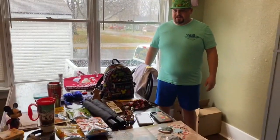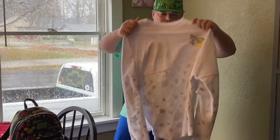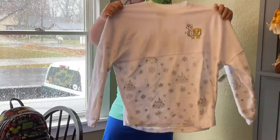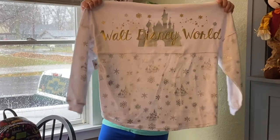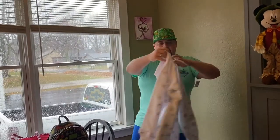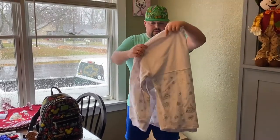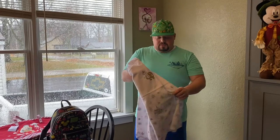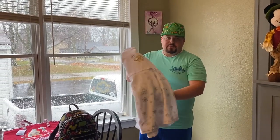So we just wanted to show a little bit of stuff that we got — bits and pieces. We'll go with Jen's Pride and Joy first. It is the Winter Spirit Jersey. I like it because it has snowflakes and the castle on it, and the silver and gold — it's the new release. If anybody's going to order this, it is very heavy. So if you're a Floridian, it's going to be super toasty. If you're a Northerner, it should be perfect for chilling around the house all winter.